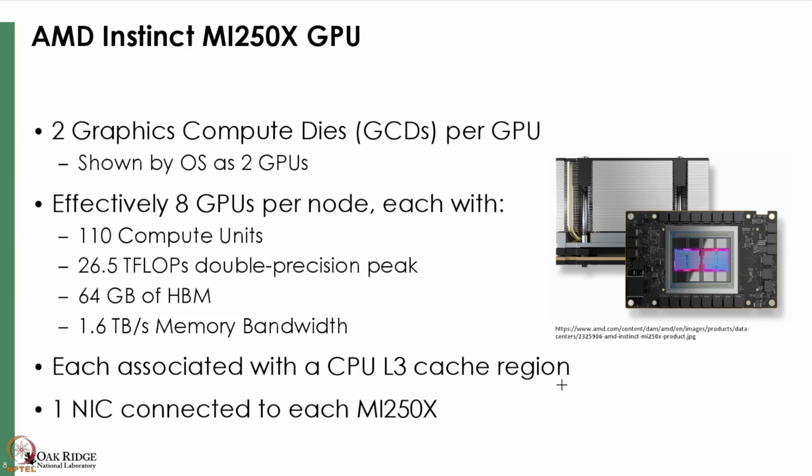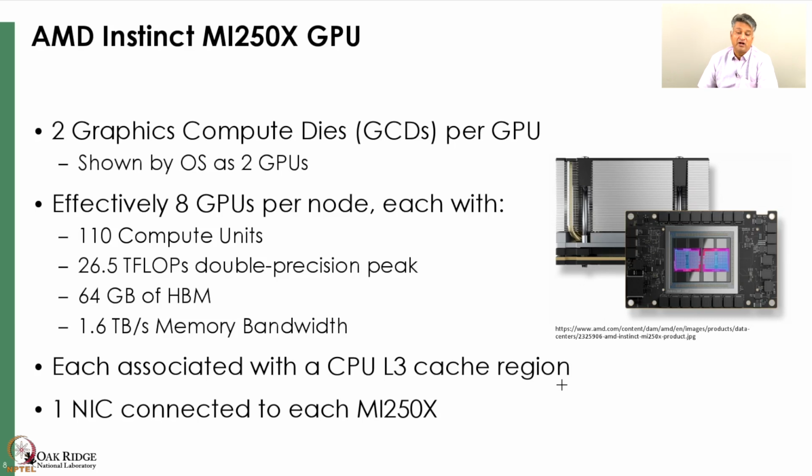Let us now discuss what the structure of the AMD Instinct MI250X GPU looks like. Each MI250X GPU is essentially 2 GPUs per physical card. It is actually seen by the operating system as 2 GPUs. So in some sense, you can think of this as a shared memory GPU, right? Because on each physical compute die, there are 2 GPUs. So effectively there are 4 such compute dies per compute node. That means effectively I have 8 GPUs per node.